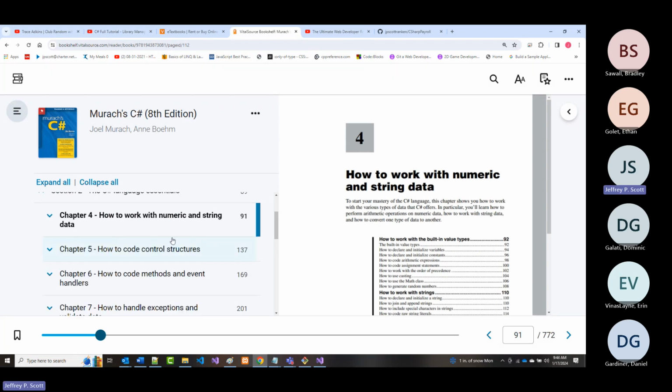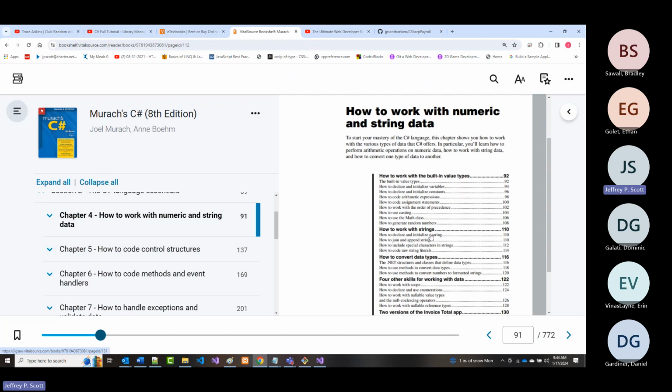All right. We're going to go over chapter 4 tomorrow, how to work with numeric and string data. So the different data types that we have, all of our numeric types and our string types, how to convert between types. So again, they'll say stuff like this, try parse, that I just mentioned to you. Then we'll go over chapter 5.